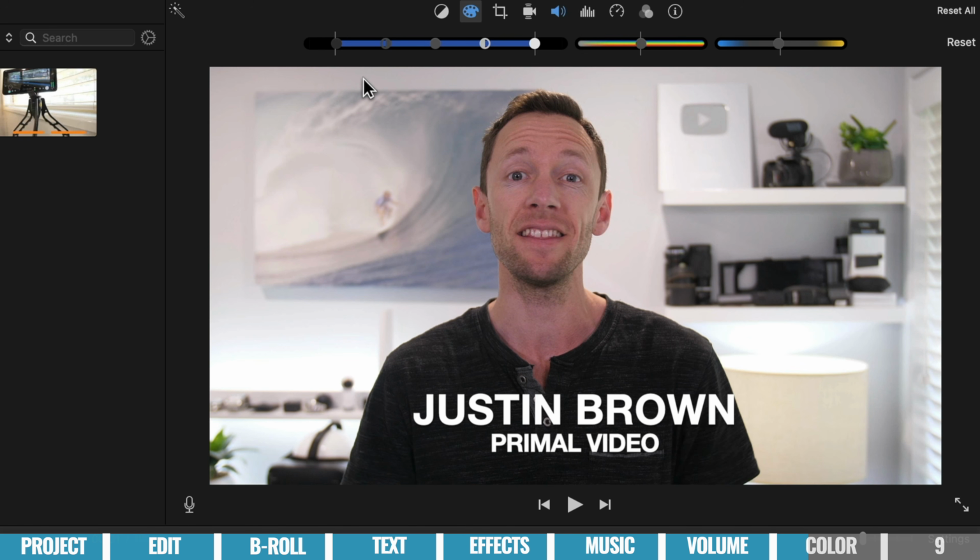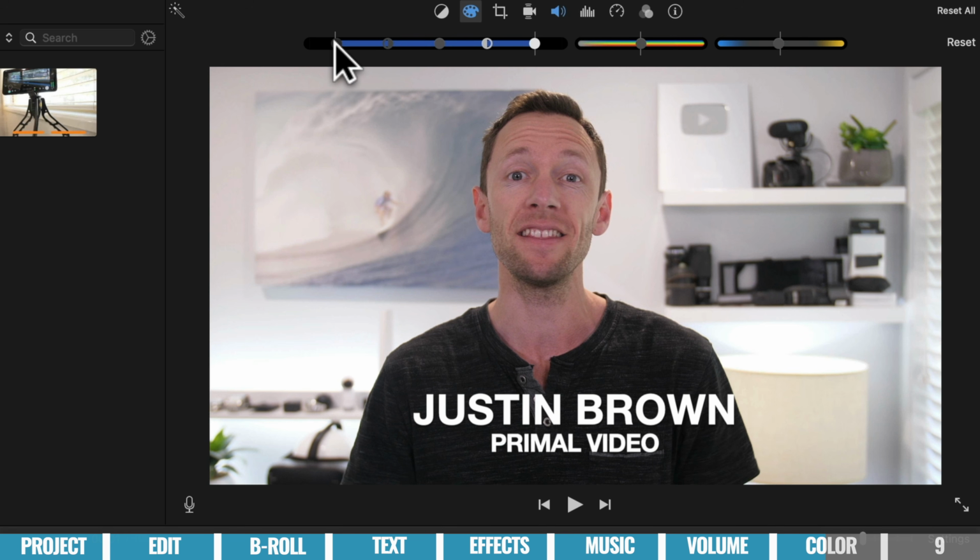From there, we'll want to adjust the overall brightness of our shot, which is on this far left one here. We can start off by grabbing this center marker, this gray circle, and we can click on that, hold it down and move it to the left and to the right. You can see that we're able to brighten and darken our shot just by doing this. So let's put this one maybe around here, so we've brightened it up just a little bit. Now we can dial this in further.